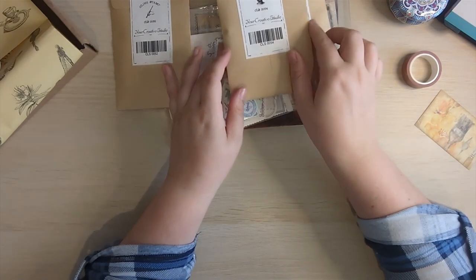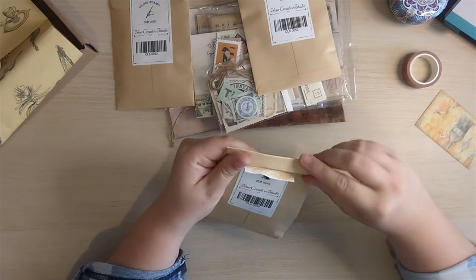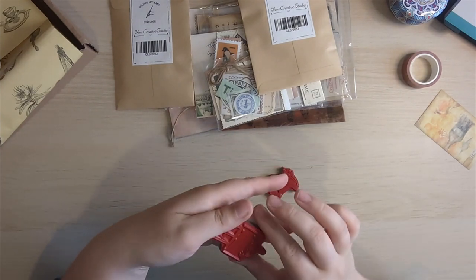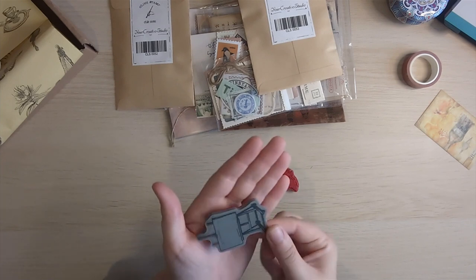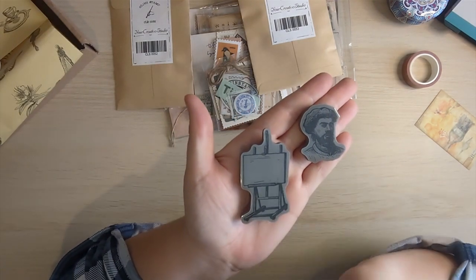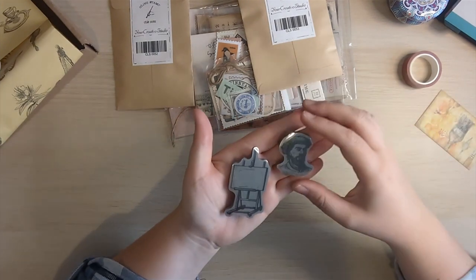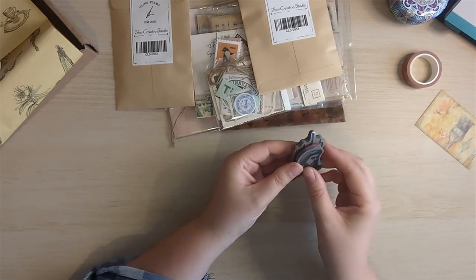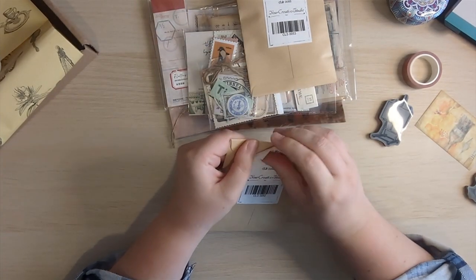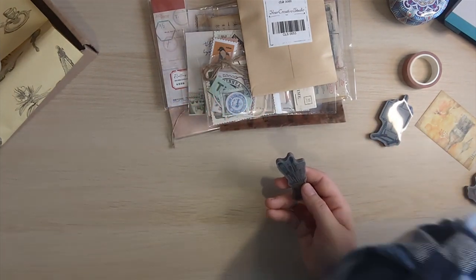I'm going to put that with my autumn stuff. It's almost like a distressed watercolor kind of thing, so really all you see is this gorgeous orange. We've got some stamps - looks like there's three different stamps. Let's have a look. It looks to be a painting easel and I presume that's some kind of famous painter - I couldn't tell you who, so if you know, let me know! He does look like a painter, he's got a painter's hat on. I think Your Creative Studio designed their own stamps and washies, which is really cool, and they always print out really nicely.